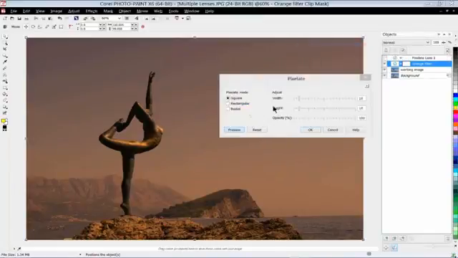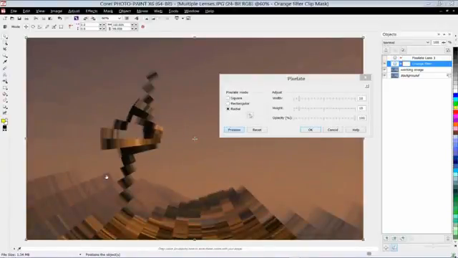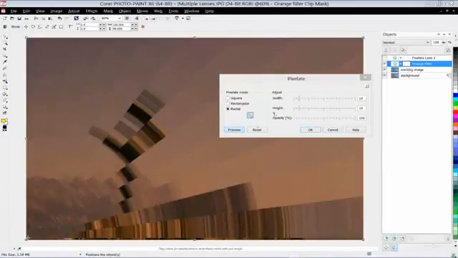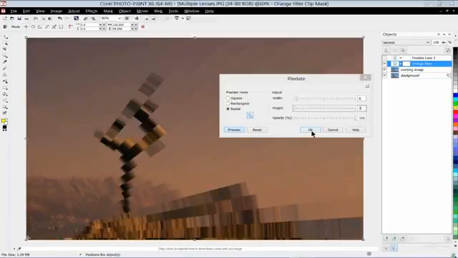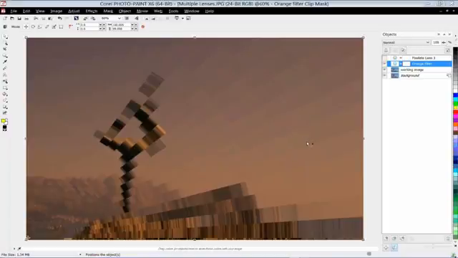And click on OK. Now you can see here by default the pixelate lens is just going to cover the whole of the image with square pixels. But I want to use a radial pixel, but I don't want the pixels to radiate from the center, so I'm going to choose a point of origin and place the point of origin here in the lower left corner. So now the pixels are radiating out from the corner, but I'm just going to choose a different value here. 6 and 2, okay.